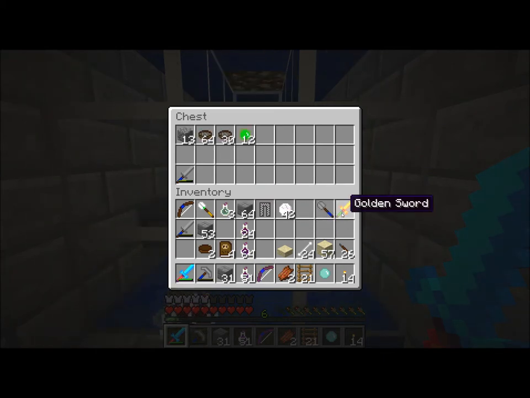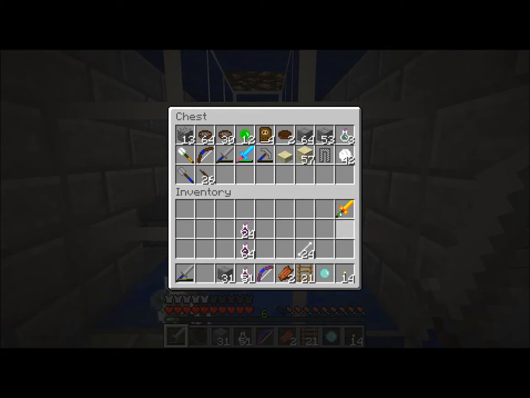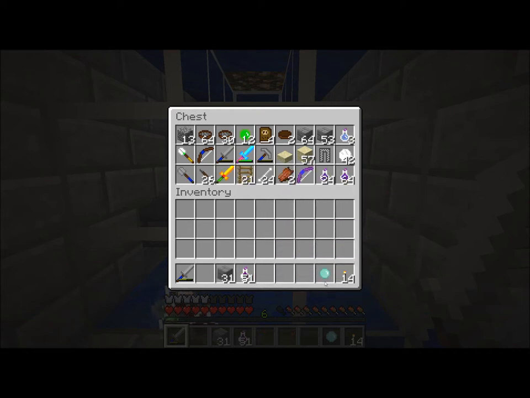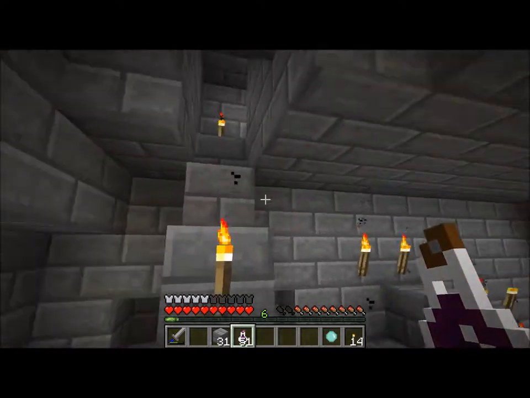Let's stick the good stuff back in here. I'm going to keep these potions on me. Throw those in there, those in there. I don't want to lose anything, really. Let's leave that here. Toss that back in, I guess. This stuff. Really, I just want, like... That's good. That should be good. I hear those spiders.